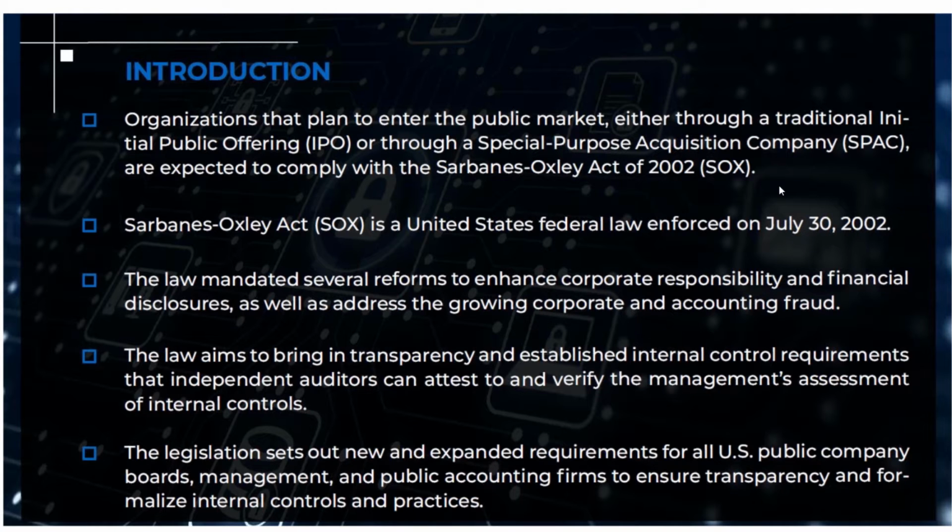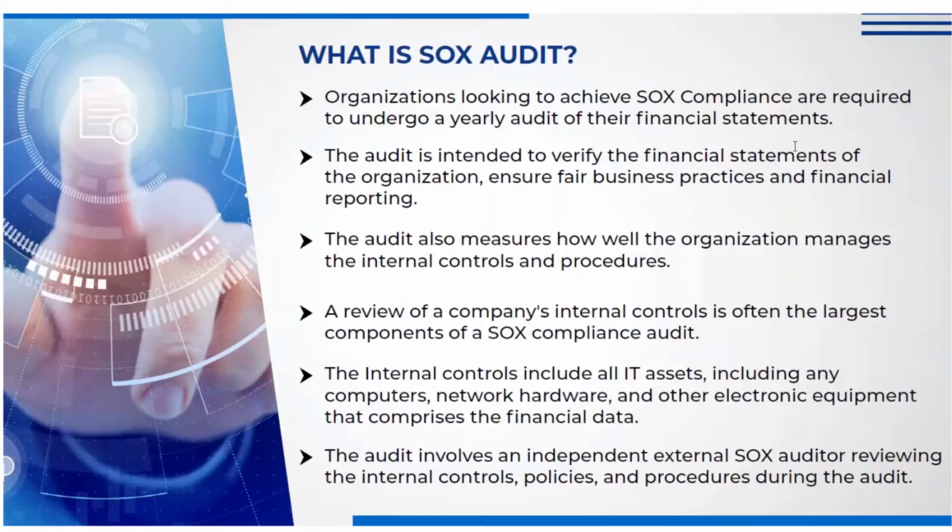So this was for all US public company boards. It expanded the requirements for everyone, including public accounting firms, for transparency, and even brought about a lot of responsibility for the auditor. So in case they misreport or mishandle something, they'll be held responsible for their misadventures, right? So coming to the next thing, what is basically a SOX audit?